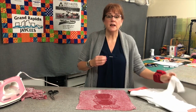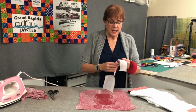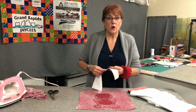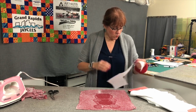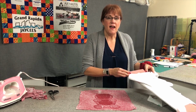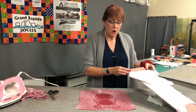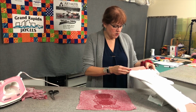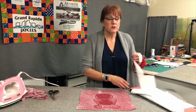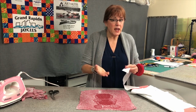All right, so now let's talk about interfacing. The interfacing of choice is a woven, fusible, lightweight interfacing. So one of the brands, this is from Pellon, is the SF101. That's what they call the Shape Flex cotton woven fusible interfacing. There's also one called Stacy's Shape Flex.